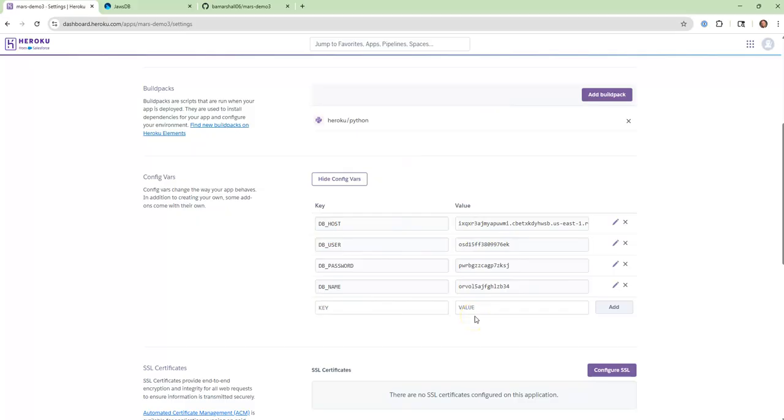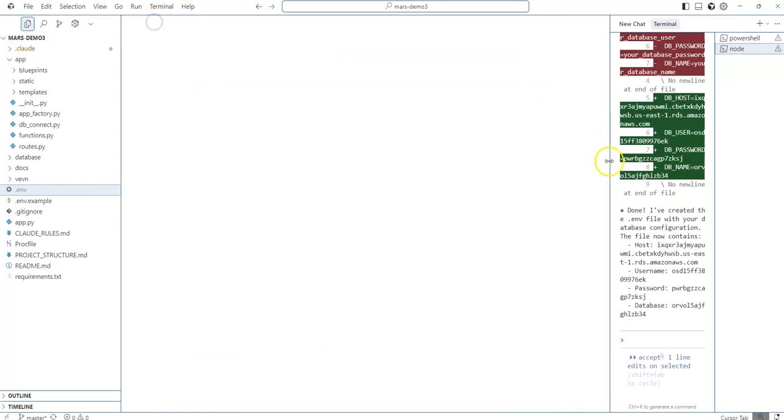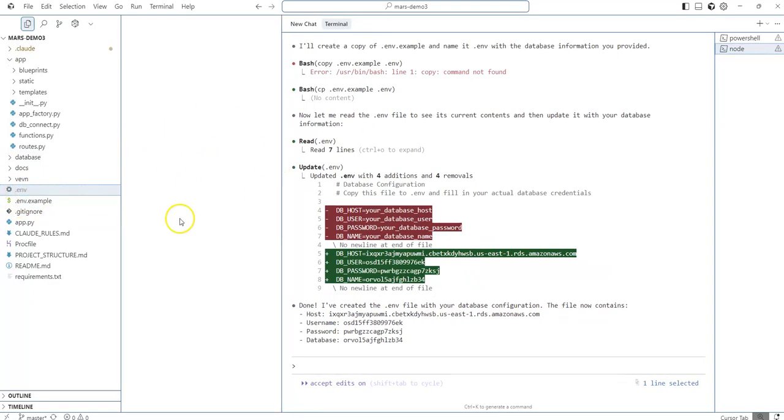So that is lesson number 2. What we did was we put in the configuration variables inside Heroku, inside settings. We also set up our clone here. So we cloned the whole database and we made our virtual environment. We installed our packages and we made a copy of the env file and put our passwords into it there. And that's pretty much it.